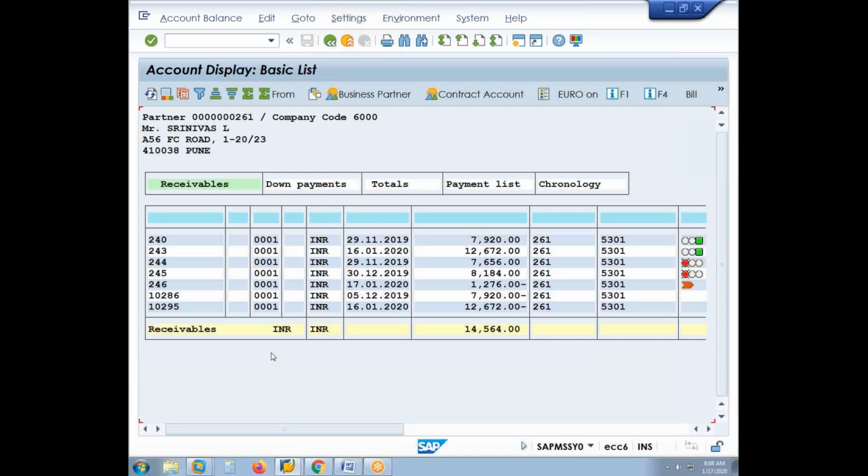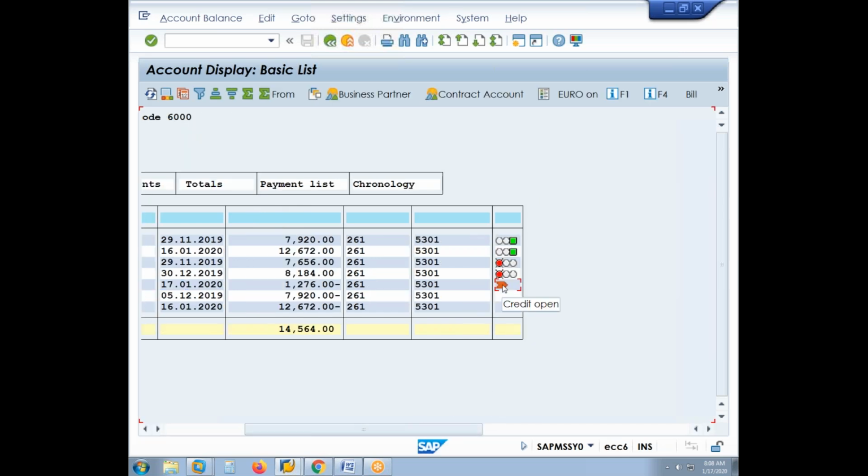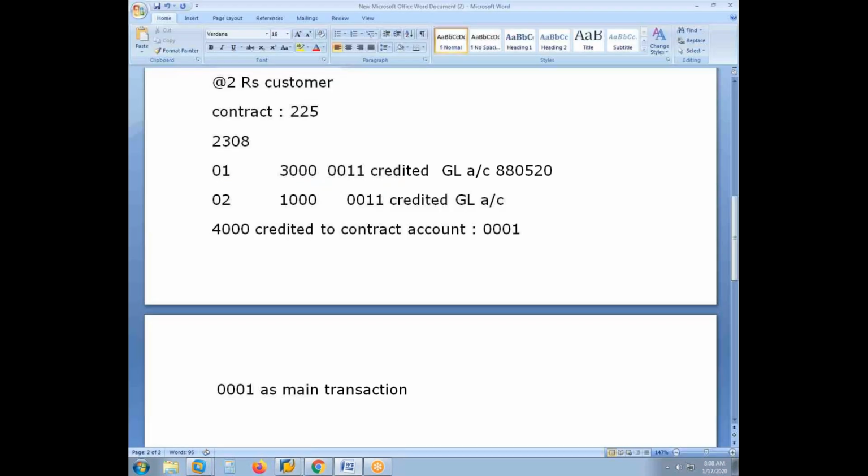The particular document what you have created is basically 1276, 246, created today. You can see it is showing with a minus indicator, and then it is showing the indicator as open credit, credit is open. So in the account balance you have two types of items, open debit items and open credit items.